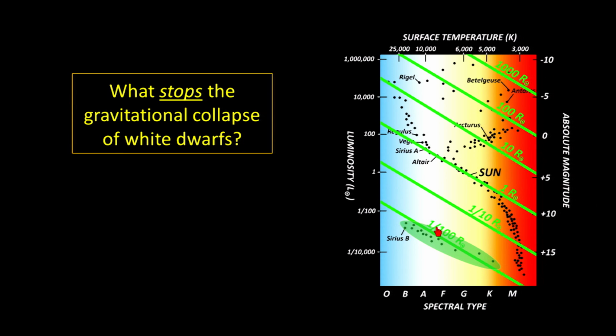Now, if you do some critical thinking, there are some ideas that pop out from this that, of course, lead to more questions. For instance, notice that even though all of these white dwarfs are the same size, they're not the same temperature. Anything that's over towards the left has a high temperature, and anything to the right has a low temperature. On the HR diagram, when you go from left to right, you are lowering the surface temperature of the object: hot stars, cool stars, and even cooler stars as we go towards the right. So why is it that some white dwarf stars are hot and others are cool?